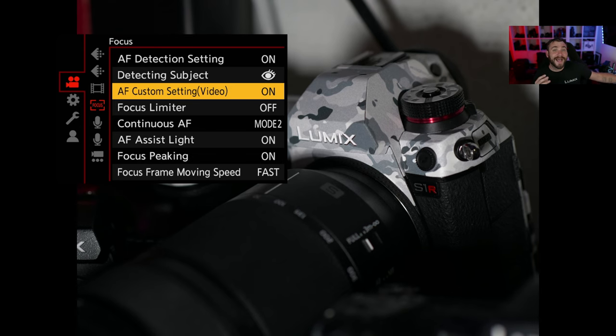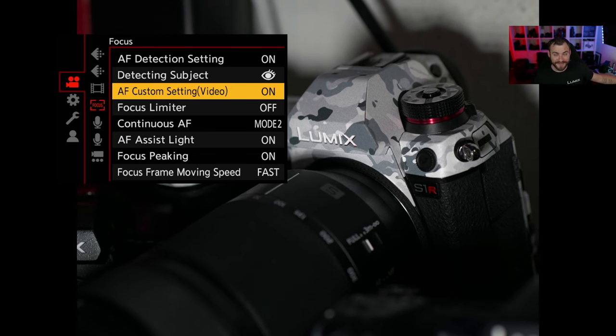The reality is that if you applied those settings to the current phase hybrid autofocusing system, you're really not in for a good time. Because now you've got the phase detect system with our DFD system there, we've got that much more information and it is that much faster. There were situations where even the people that I was working with said, hey, what's up with the autofocus? I did this. It doesn't seem to work. I tested on my side. Everything's working fine. Then they say, well, I used the same AF custom settings I used from my GH5. There's your big problem.